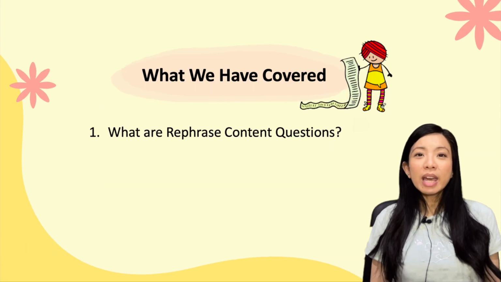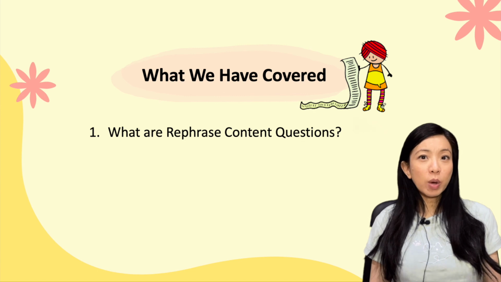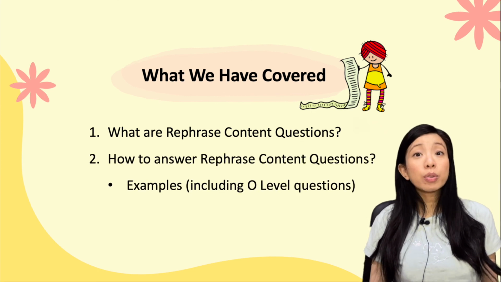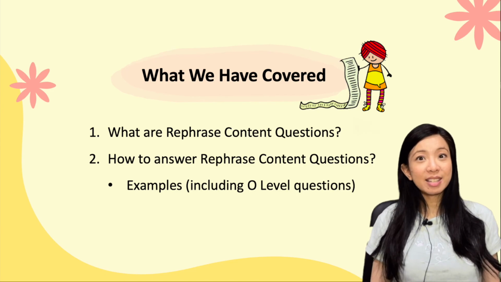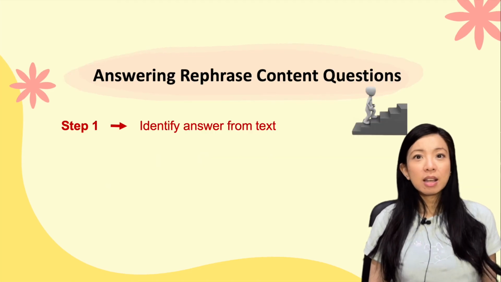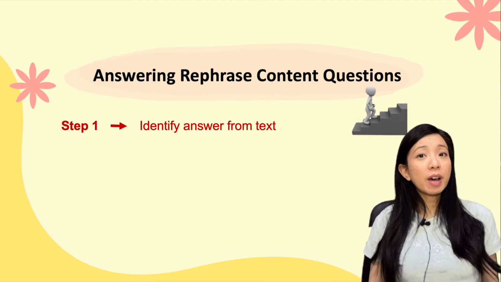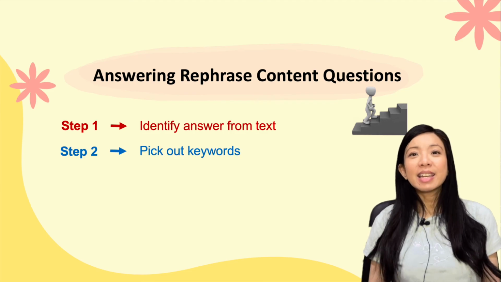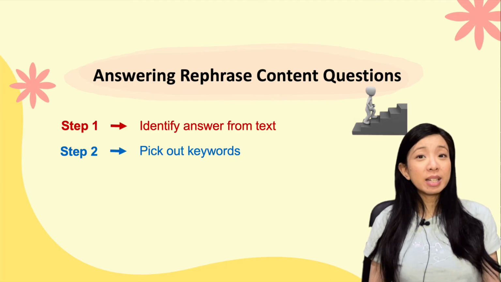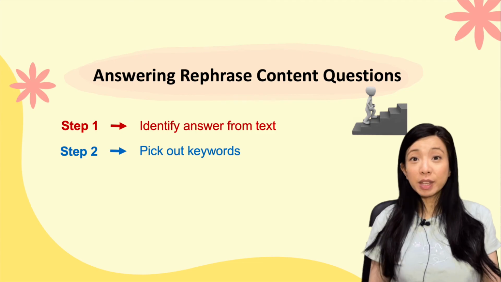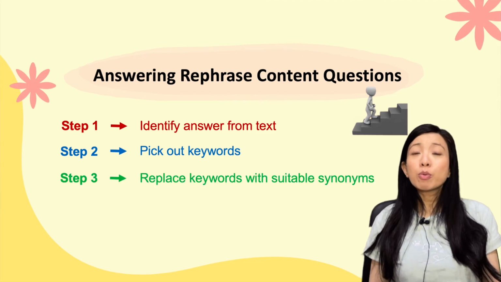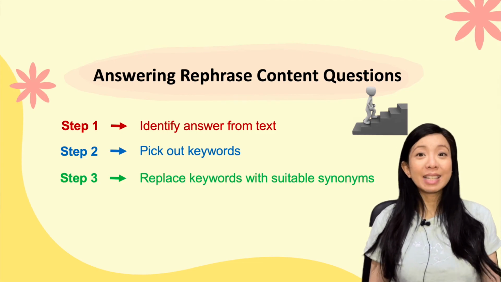Okay, so today we have covered what rephrase content questions are, and also the 3 steps on how to answer these rephrase content questions. So remember, it's pretty easy. Step 1, all you need to do is identify the answer from the text. In step 2, pick out the keywords, make sure you understand the meaning of the keywords. And step 3, replace those keywords with suitable synonyms.